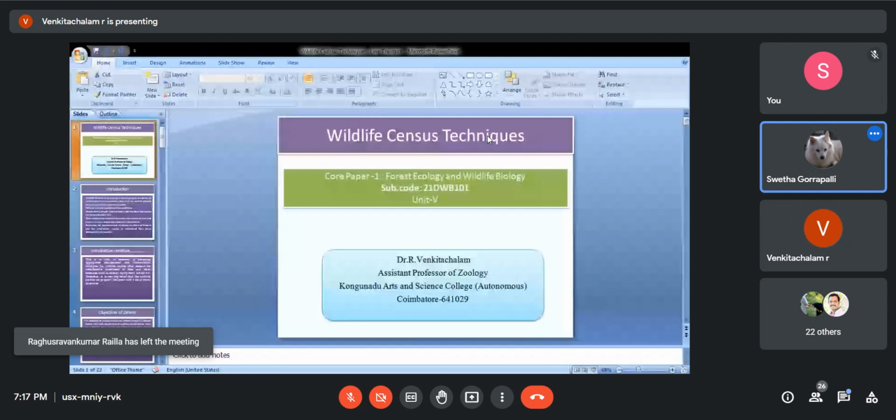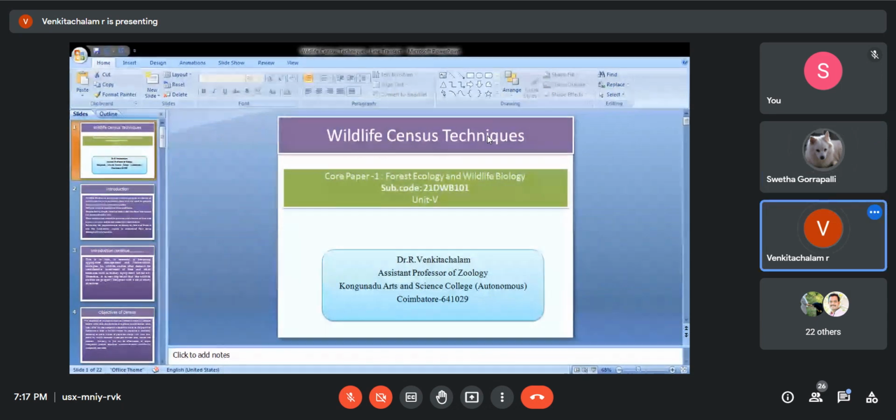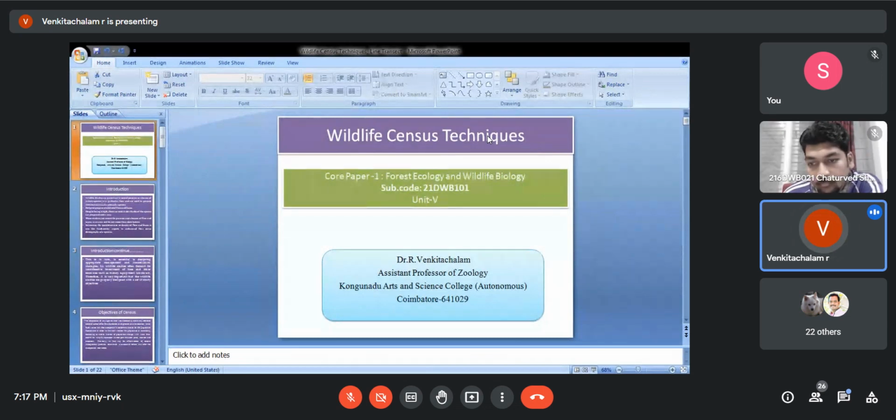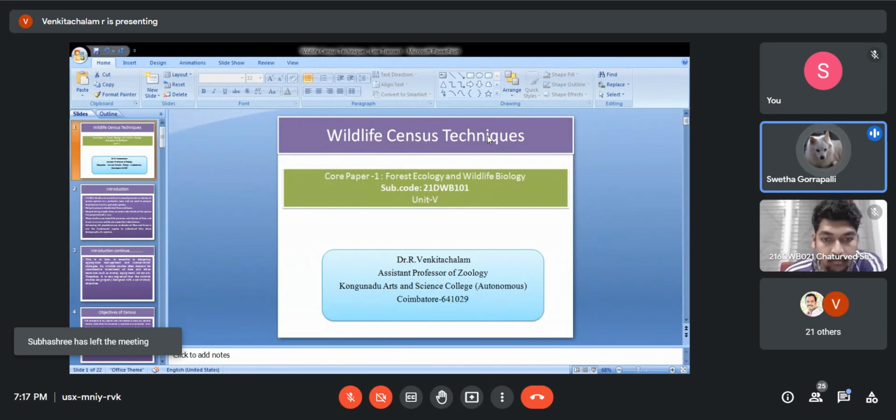But this is a nice experience, sir. This is really good. I'm doing surveys on other wild animals, collecting a lot of data, and making a program for the locals. Good, good. You are a lucky person, that means you are always in the field. Yes, sir. Now I got posted in Amrabad Tiger Reserve as educational officer and public relations officer.